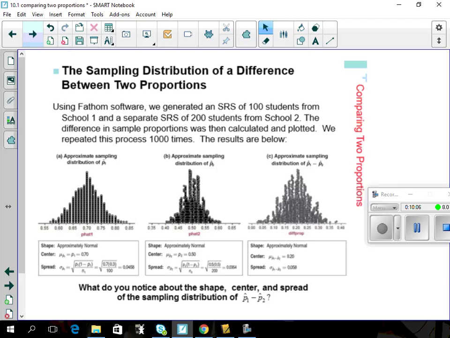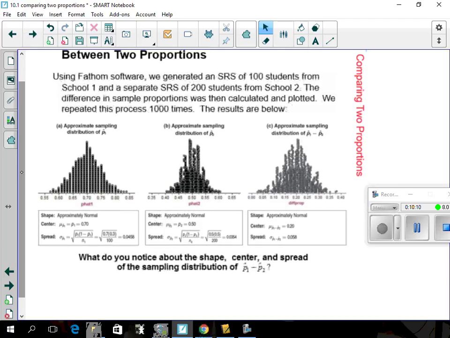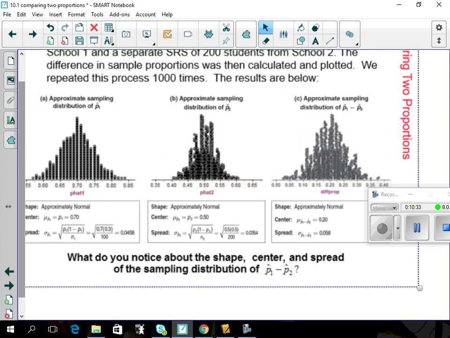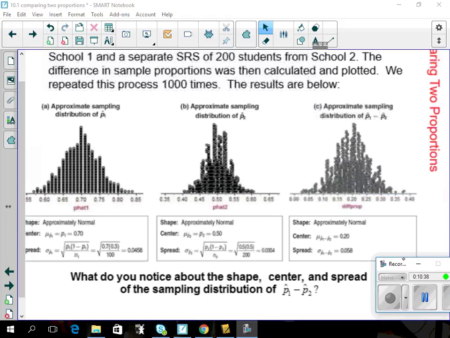All right? So, if we look at two proportions, and Fathom is a computer program. I actually learned more about it this weekend. Don't worry too much about it. For your purposes, it's like JMP. Remember how we used JMP at the beginning of the year? It's a little bit like that, but a heck of a lot more powerful. It can create some of these interesting computer printouts. But let's just look at some of these graphs. Let me try to make it a little bit bigger so we can see it a little bit better maybe. So if we look at these, okay, let's just look at the graphs, okay?